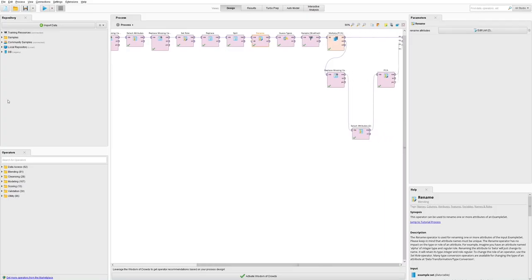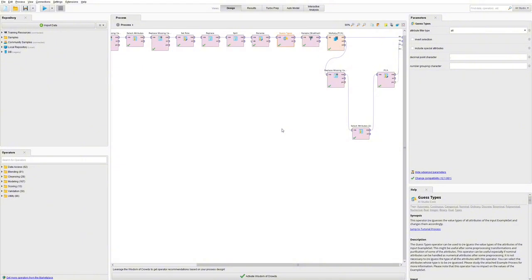Now moving on to the next operator, which is guess types. After all the transformations, replacing, splitting and renaming, the data types of some columns may have been disrupted or left as the wrong type. Guess types automatically scans every attribute and corrects its data type. It identifies which columns should be integers, which should be real numbers, and which should be nominal categories.